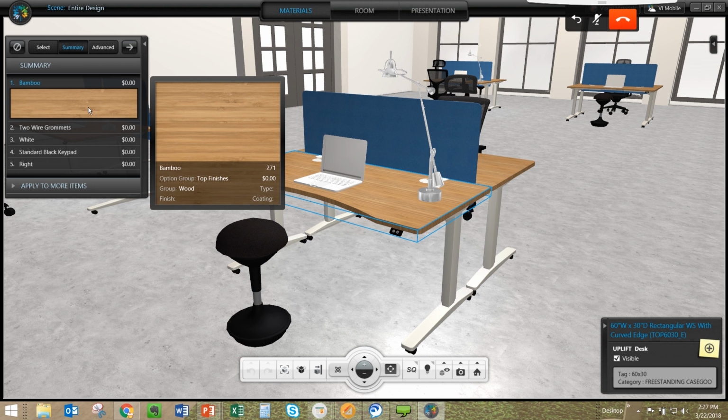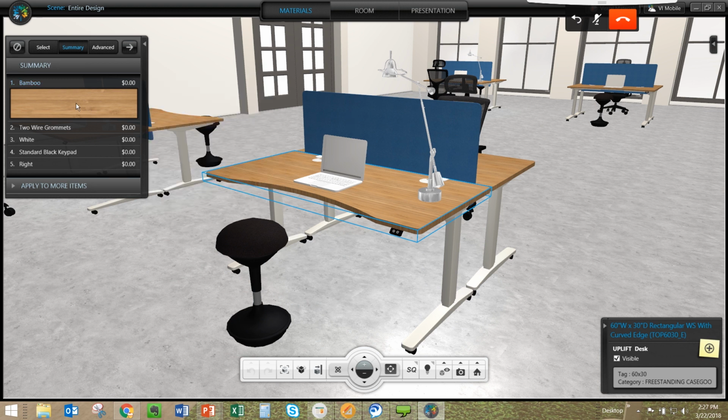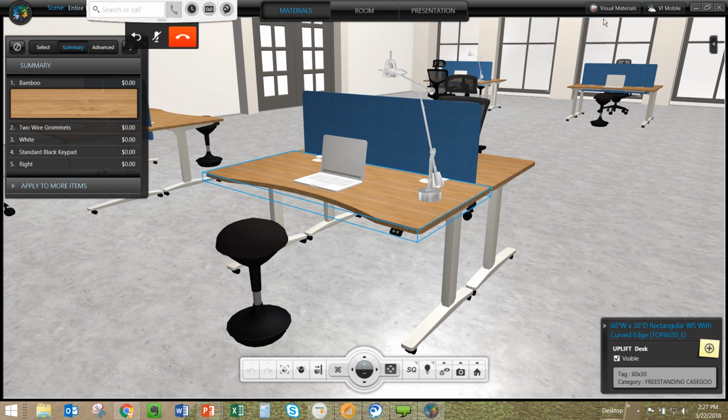But let's say that I'm going to bend the rules a little bit, or I want to do some special things to this. Now I'm not saying that the finishes I pick next are really real finishes for this product line. I just want to show you how easy it is to put any finish on anything. Okay? So instead of going through the standard finishes here, in the upper right-hand corner, there's a Visual Materials button. I'm going to go shopping for something else.